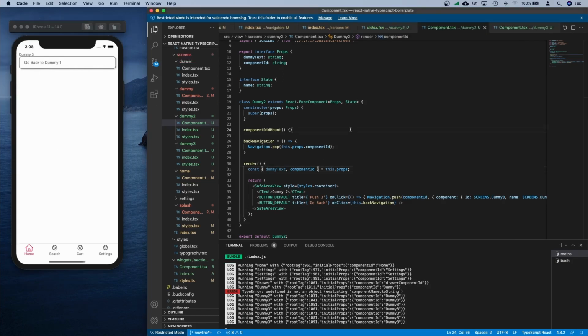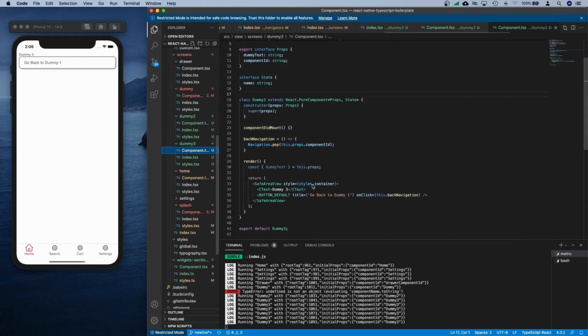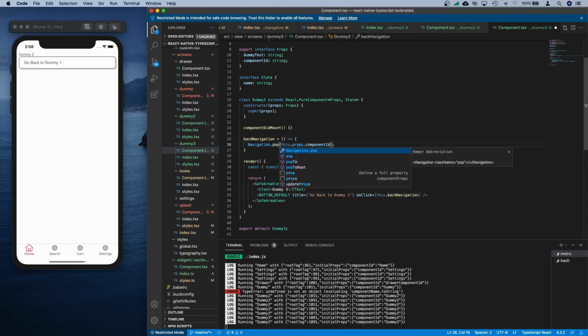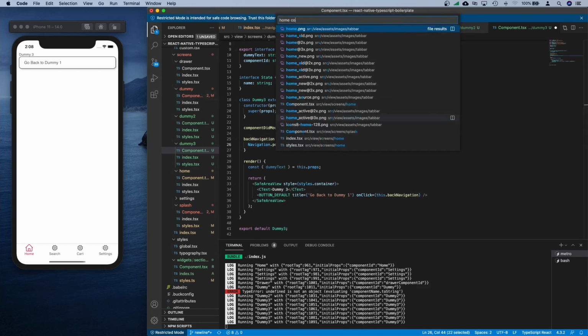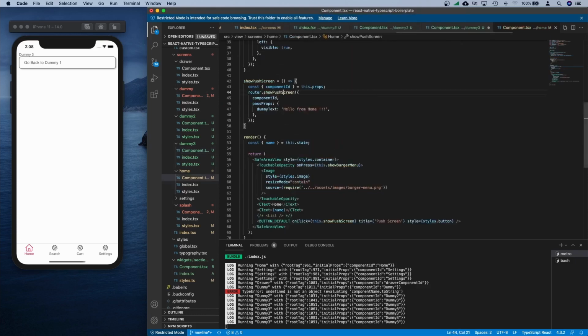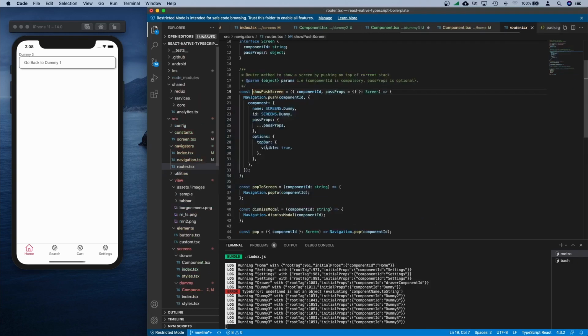So all we need to do is, let's just go to dummy 3, and this is the back one. So we'll just go to navigation, and it has a method called pop to, and this will pass the ID of the first screen, the same ID that we called it with. So it was in home.component, and the component ID that we passed was this one, screens.dummy.